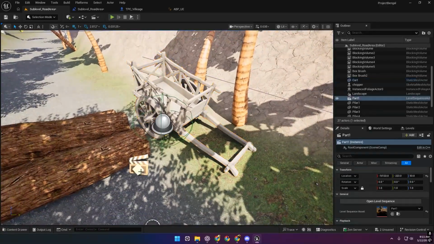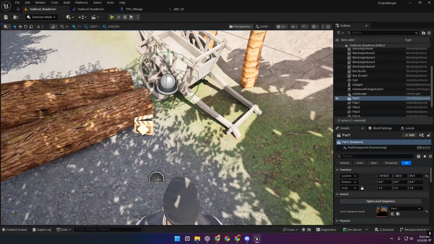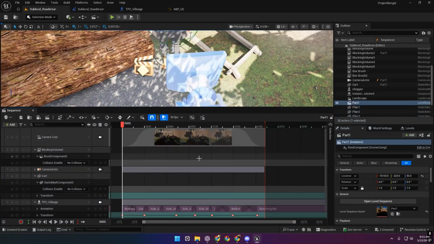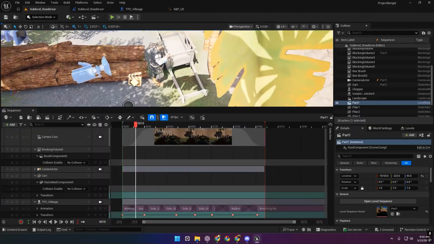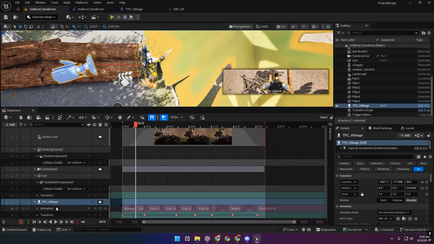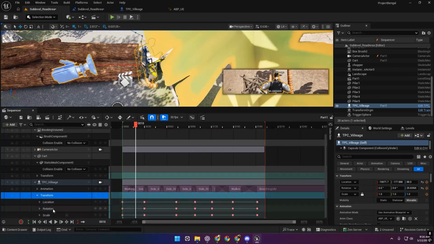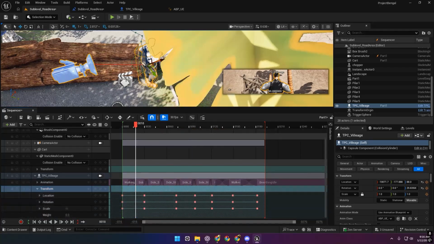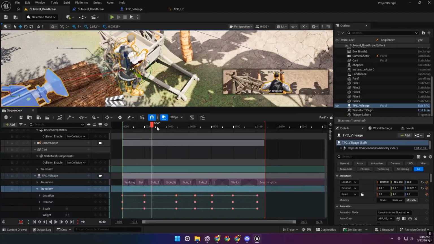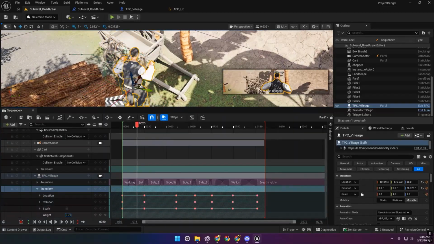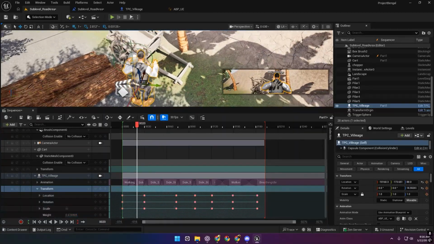Also we have to fix our character snapping directly from this sequence. So for that one, select our character, and then in transform we have this weight, so I'm going to control this weight.